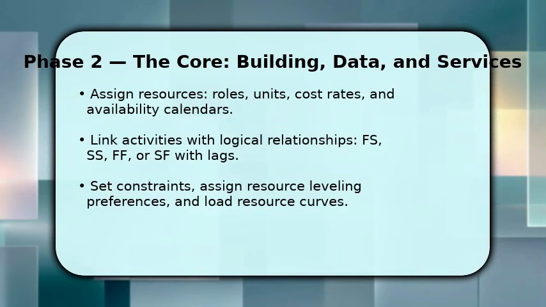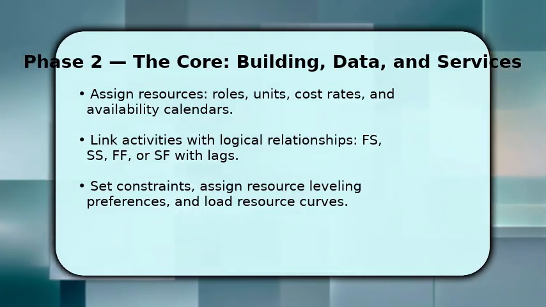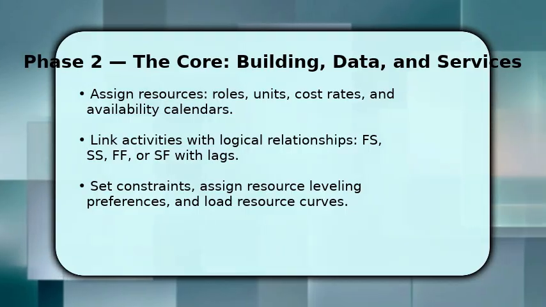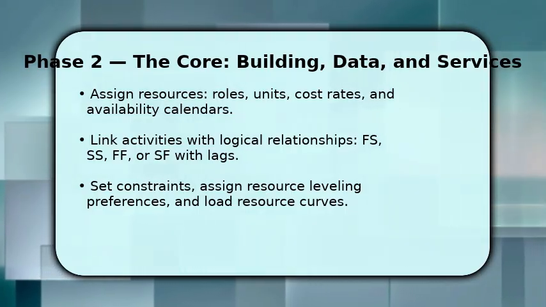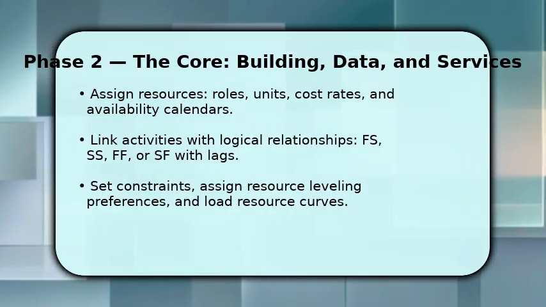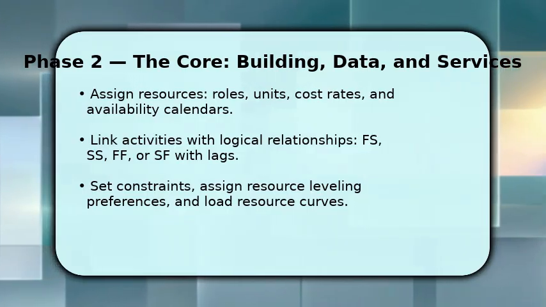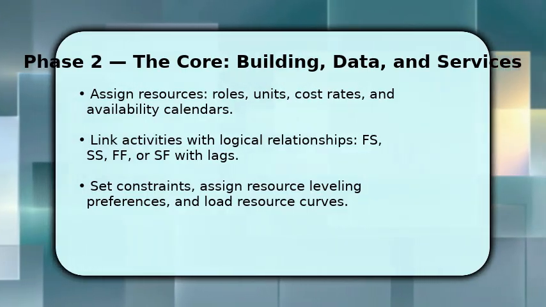You now load resources and assign them to activities, specifying units and cost rates so estimates are realistic. Then establish logical relationships across tasks. Use lag for sequencing when needed. FS is common. Once linked, set constraints sparingly to avoid schedule distortion and apply resource leveling rules to smooth peaks.